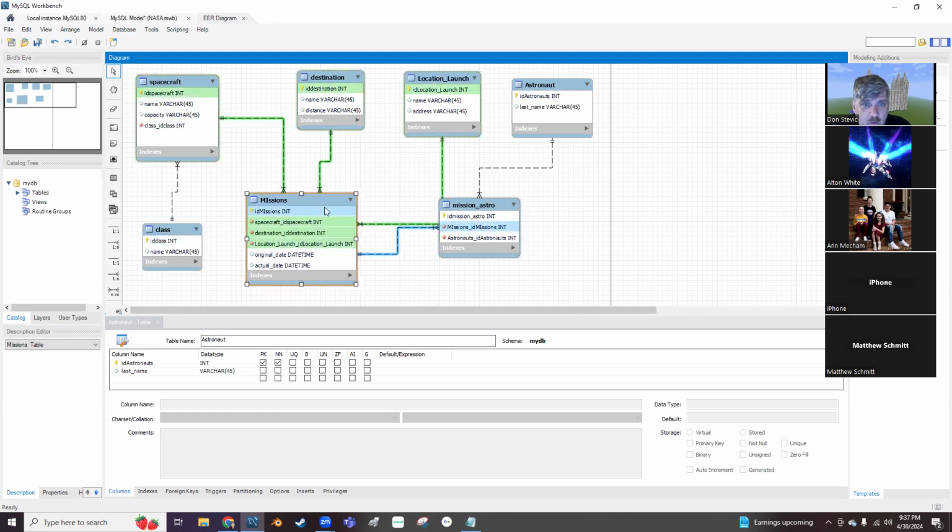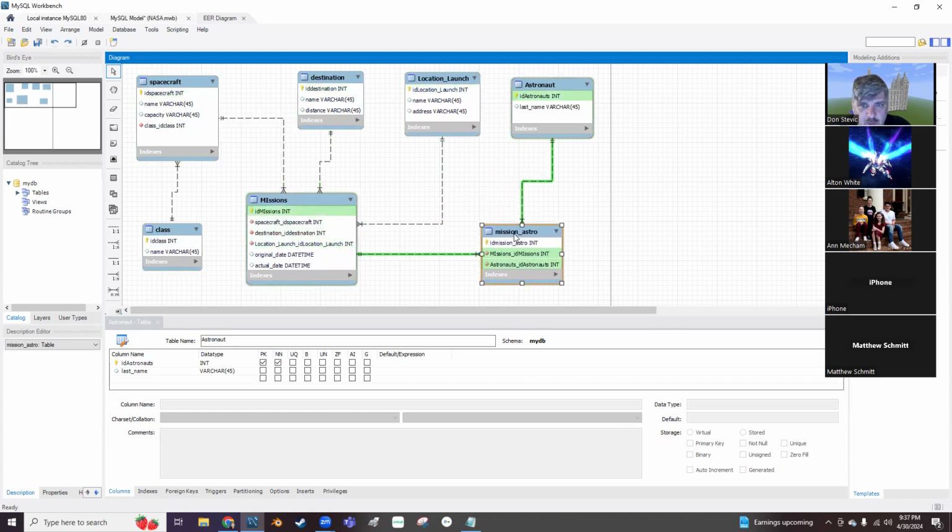Because of the way this is situated here, we have astronaut and we've got missions. Now, when we're looking at joining tables through the normalization of data, we have to make sure that whatever relationship we do between the two tables is either a one-to-one or a one-to-many.